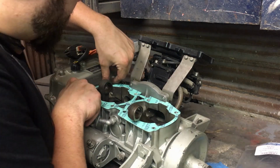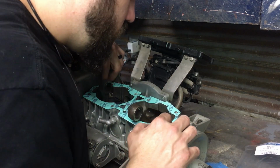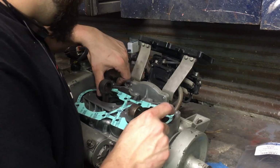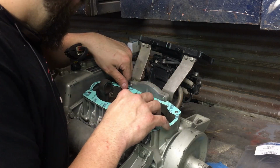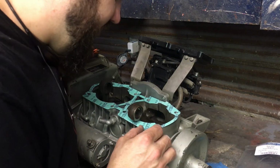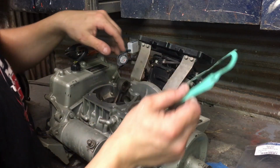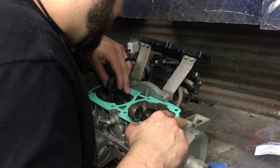So, the first thing you always do whenever you have a gasket kit is you start kind of double checking stuff. Making sure everything looks right. The way I ended up finding out that the previous owner of this jet ski ordered the wrong kit was I started to rebuild it, and then I realized none of my gaskets matched. Well, at that time I realized that he was an idiot and he ordered the wrong shit. So, I definitely don't want to do that again.